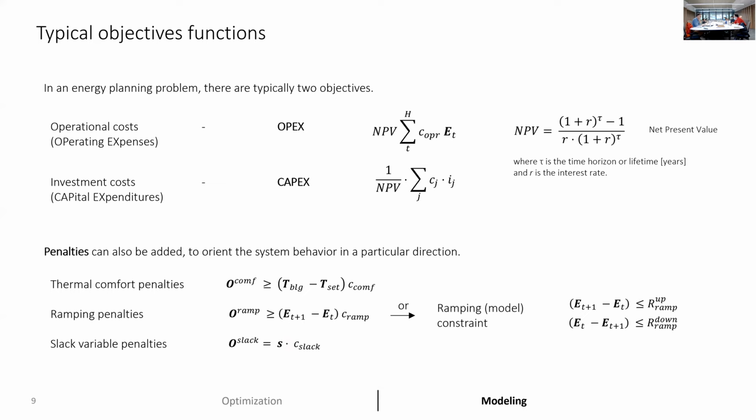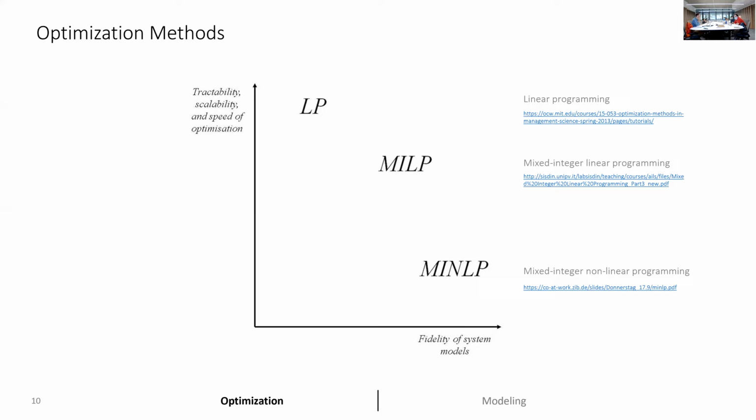All right. Let's take a step back, and now we're going to be talking about the different optimization methods that we have. So maybe you've heard of linear programming, mixed integer linear programming, or mixed integer nonlinear programming before. But the main difference between all of them is presented right here. Some are more scalable and faster to compute, and obviously, to be closer to the actual behavior and to capture the dynamics of your system, you need more complex models. That's something that linear programming can't really do. Mixed integer programming is usually the intermediate solution to avoid nonlinear programming. And this includes the integer variables that I've just presented earlier.